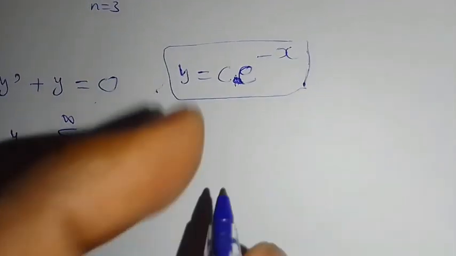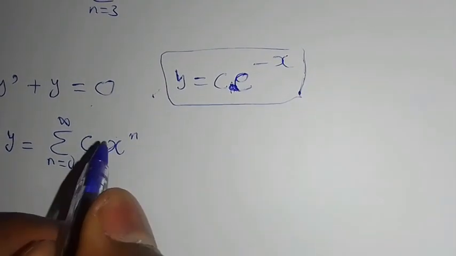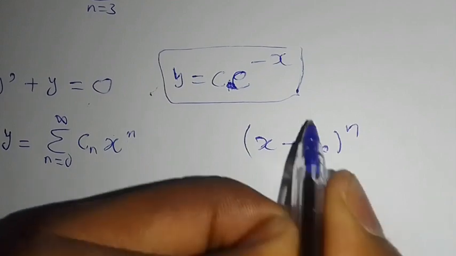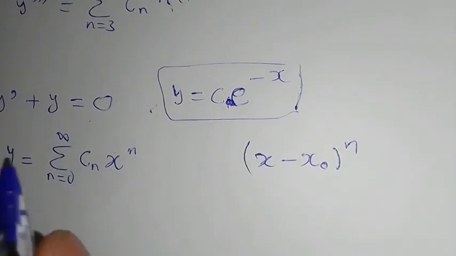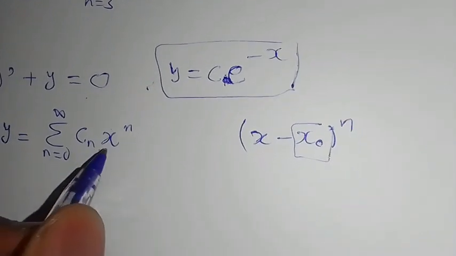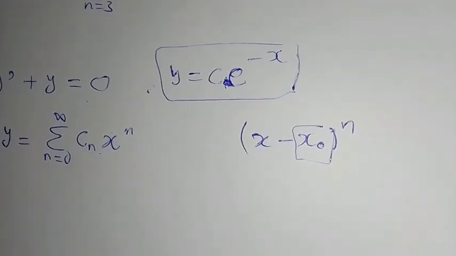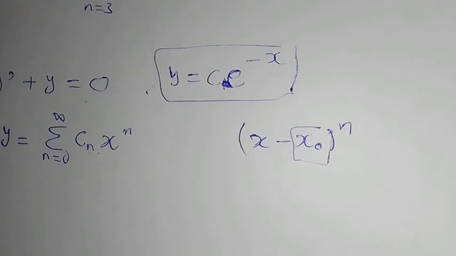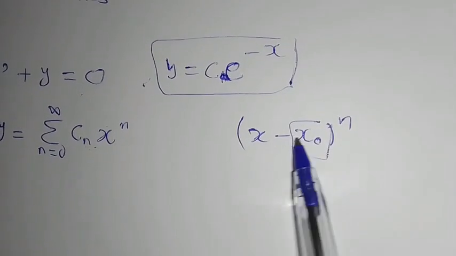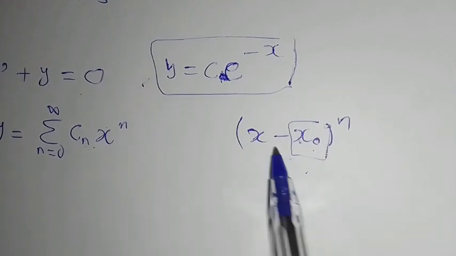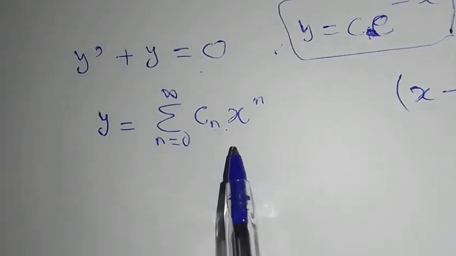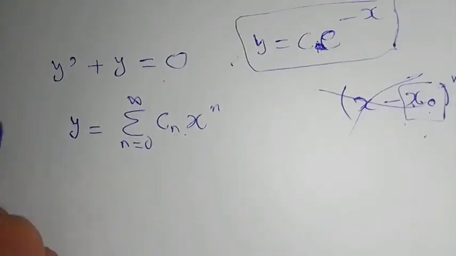Usually, most of the time, they like using the term ordinary point. So it's basically x minus x naught to the power of n instead of just that. If we talk about the ordinary point, we're basically using this value. So this is a solution about an ordinary point, x equals 0, stuff like that. It doesn't really matter. If they give you an ordinary point, just know that instead of x to the n, you're going to use this one. Okay, so now let's get back to our solution here.